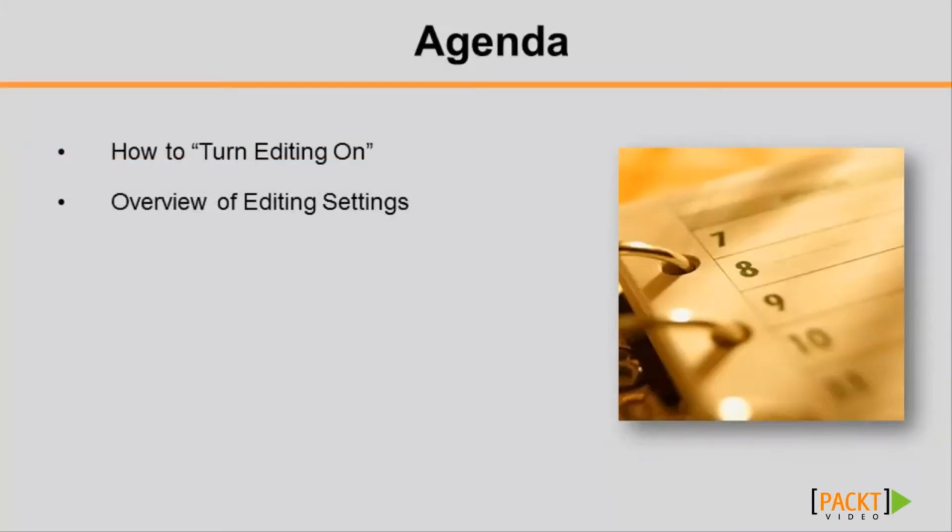Now you know how to access all of the site admin settings and are ready to start editing, but there's one important thing you need to know first. You'll need to know how to turn editing on in Moodle so that you can edit text that appears on the page and add resources and activities to the site. In this video I'll show you how to turn editing on and explain some of the editing options that appear after turning editing on.